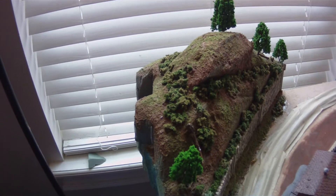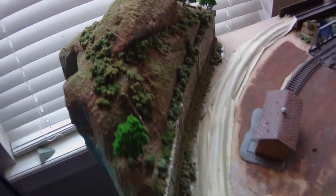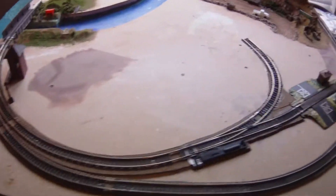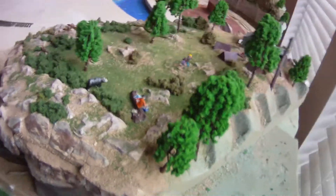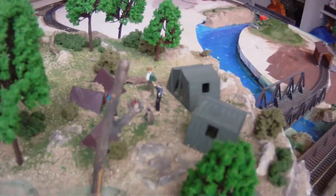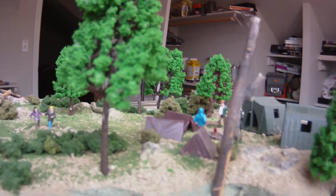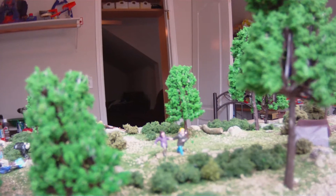I'm going to be getting rid of this camera — I do love this camera but it's not exactly what I wanted. So one more deal here with this camera to say goodbye, and next time I'll hopefully be coming from a better camera. Once again, here's the overall layout so far. Last time there wasn't very good light in here and I was trying to show off my little camping scene. Anyway, enjoy.